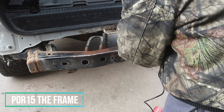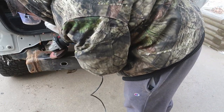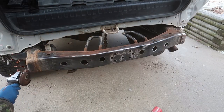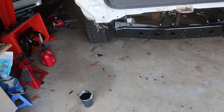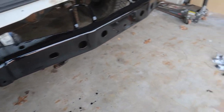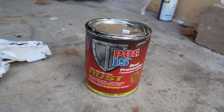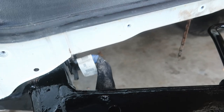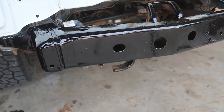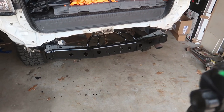With the amount of rust on my rear frame, I decided to sand it down. I used a 40-grit grinder and ground it down to bare metal on the parts where the rust was almost gone. Then I painted over that with POR-15 and that turned out very nice — it only took about a day and a half to dry completely. If you use this product, wear eye protection, gloves — this stuff does not come off your skin for a few days — and wear a respirator because it's strong; have plenty of ventilation.